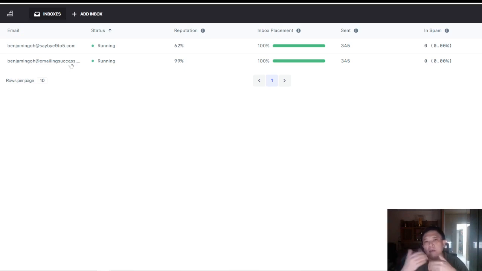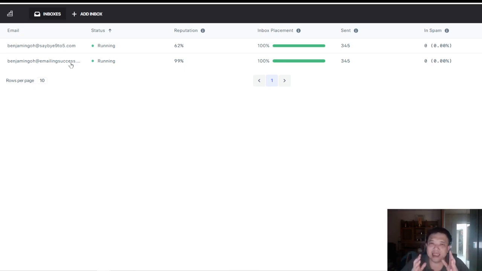Make sure that you warm up these email addresses for 7 to 14 days before you start sending out your very first email. Okay, guys? Now, on top of that, the second step is to set up your DKIM, your DMARC, SPF record. All these things can be found within Aweber on how to set up your DKIM records as well as your DMARC generator records. Okay?